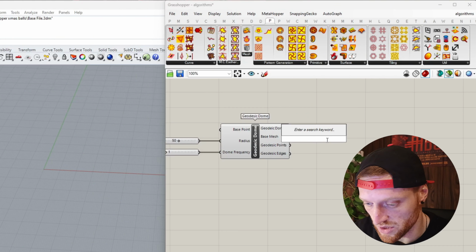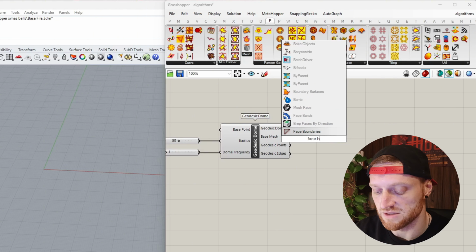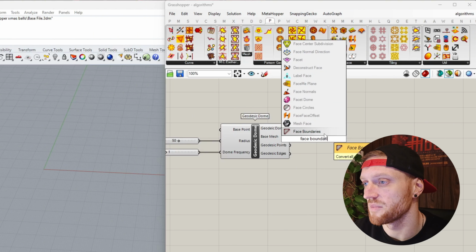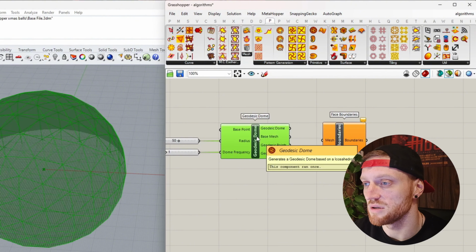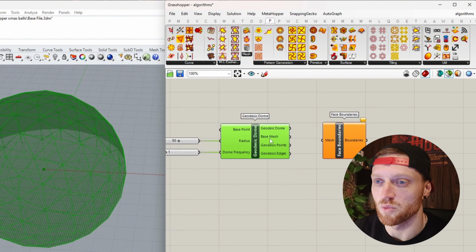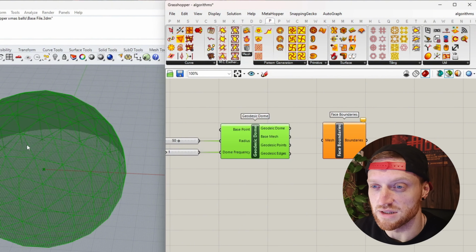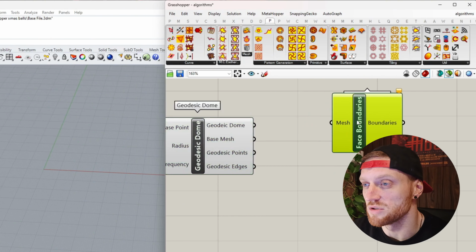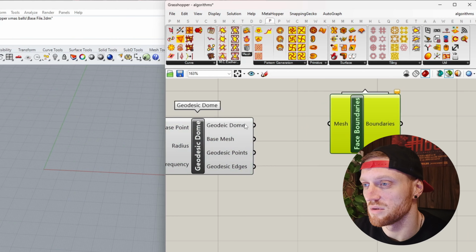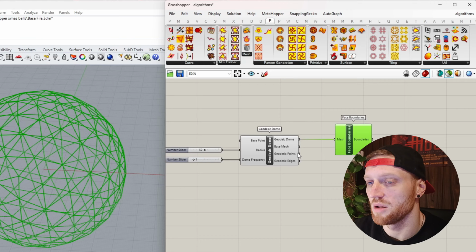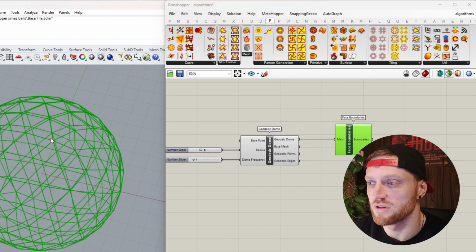All right, the next thing we need is face boundaries. So what we have here now is the mesh geometry. And what we want is the face boundaries as curves, as lines, so we can do something with them. So we take the mesh and plug it in. So that now we have these lines.